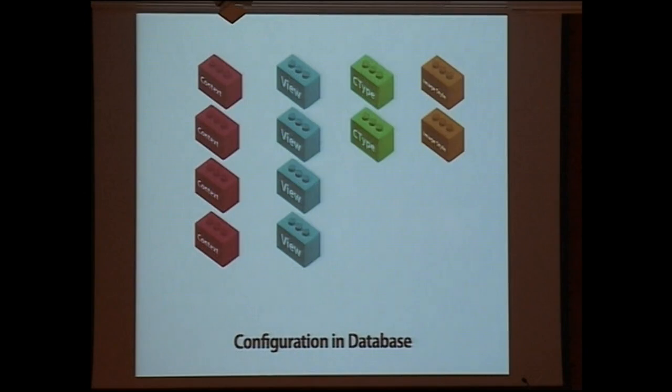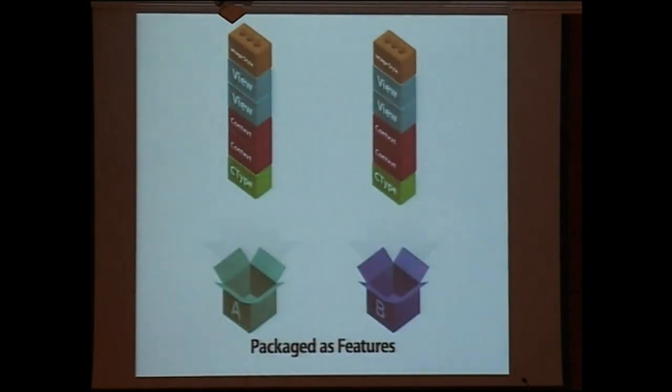So what's the situation now with configuration in the database? When you work on your Drupal site, you create configuration. You create your contexts, and you create a lot of views, content types, image style presets, etc. This is the situation of your database. You have all these components vertically by modules, let's say by UI, and you can see all your contexts, all your views, etc. What we try to do is to separate them by use case and package them as modules, which are features. Because like this, we can reuse configuration across several projects and enjoy the usage of code.